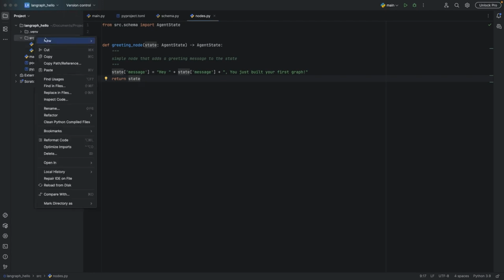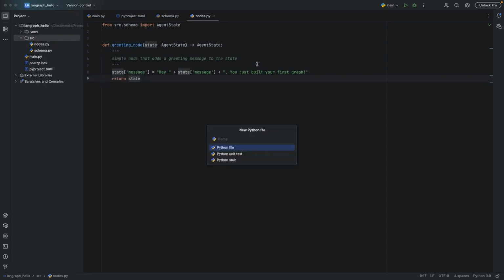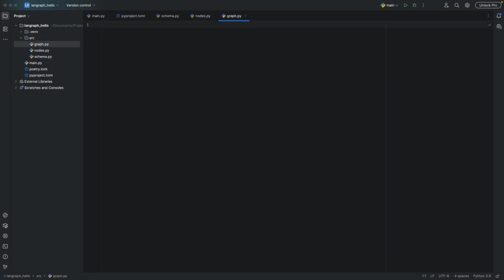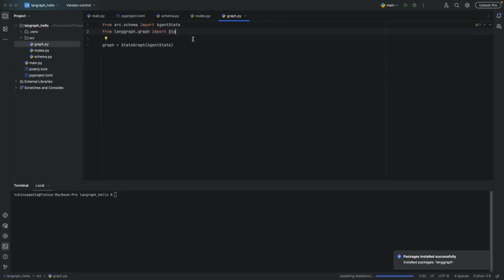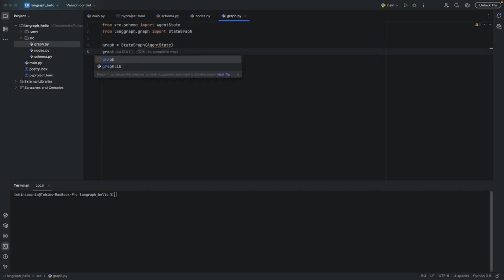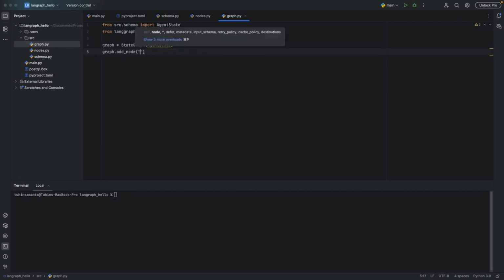So let's create another Python file called graph.py. What we'll do, we need to create a graph equals, so LangGraph has been installed, and now we'll add the node. Here we'll add a node called greeter and add the node called greeting node.